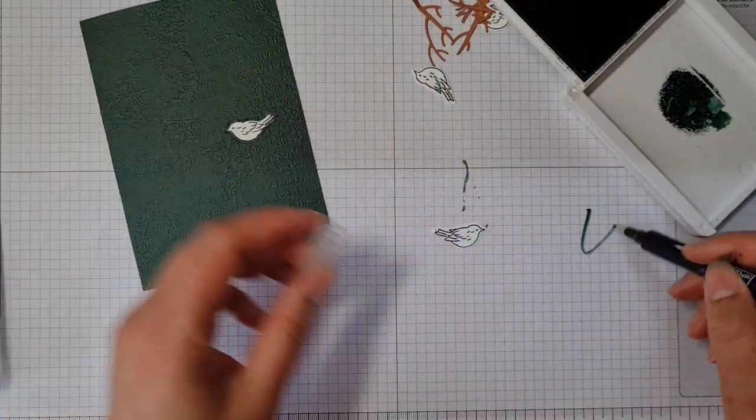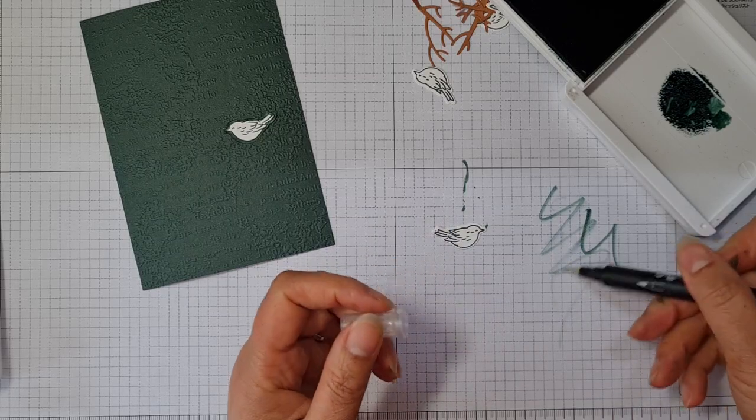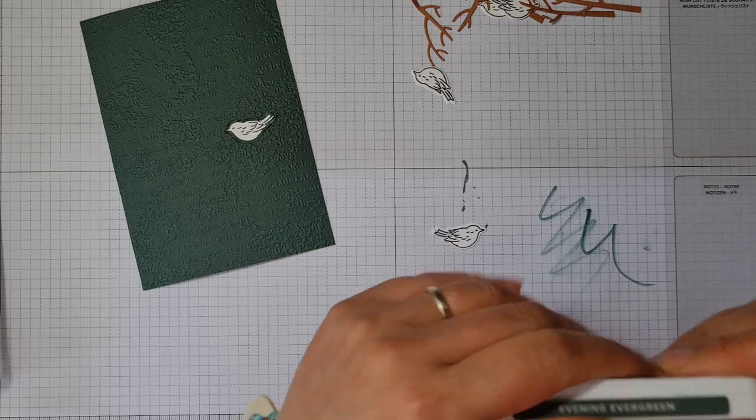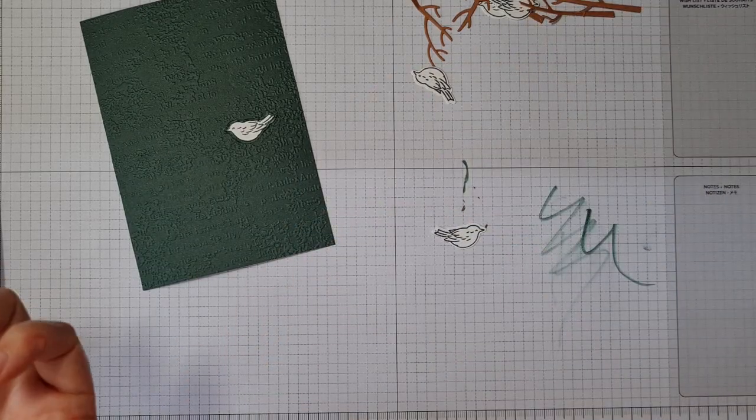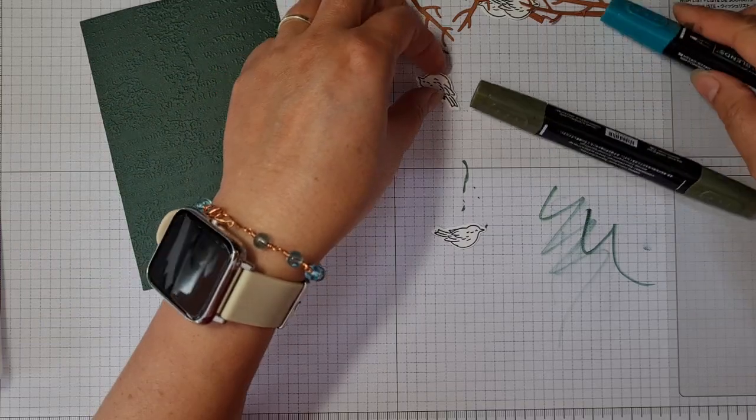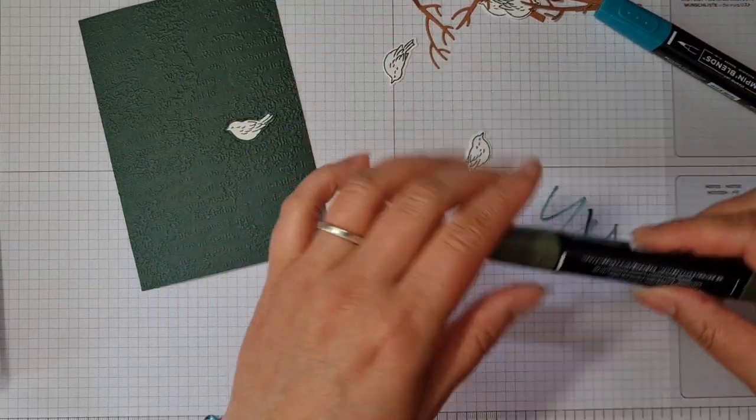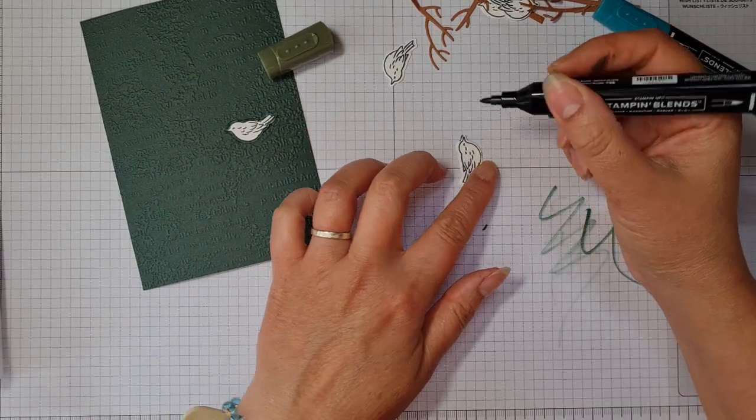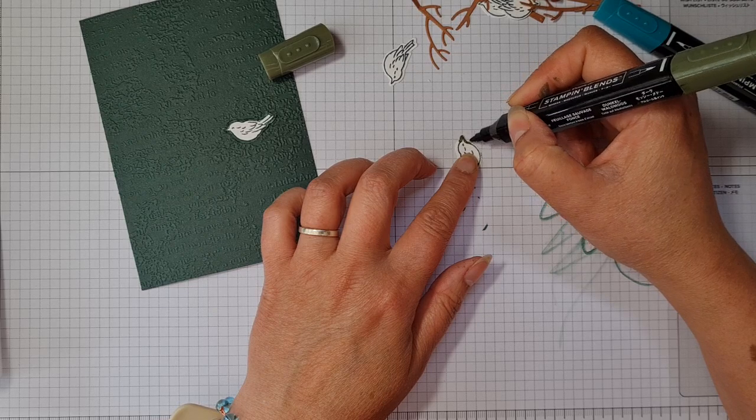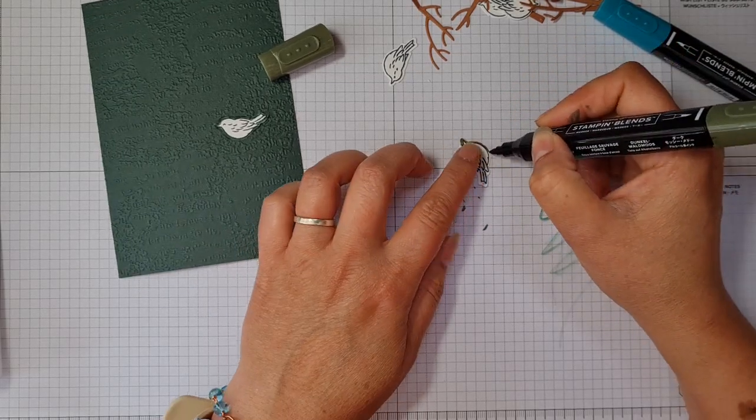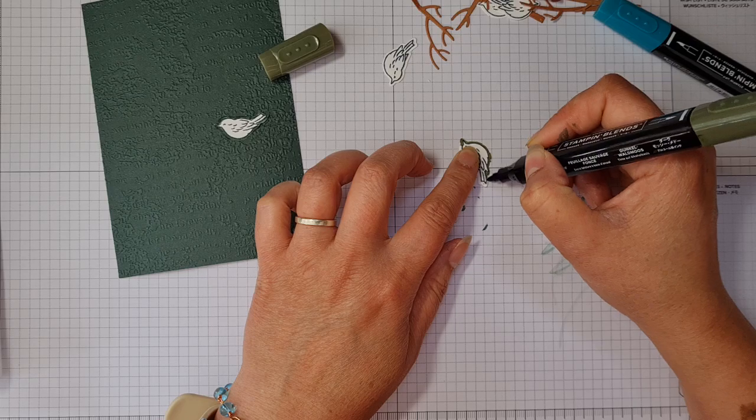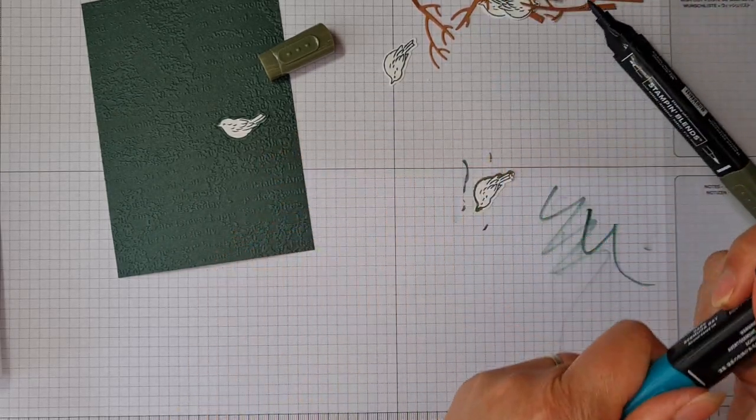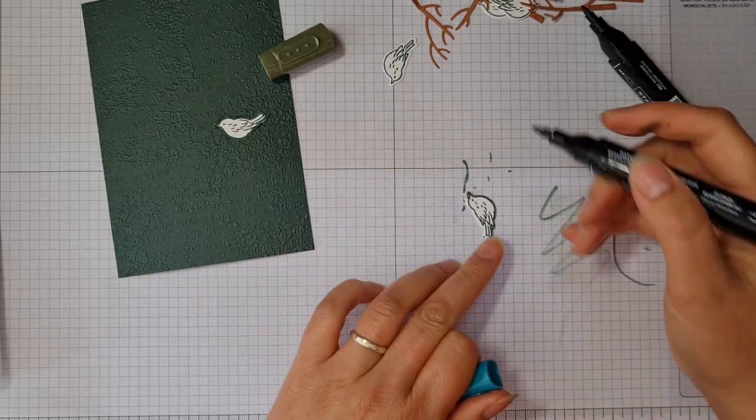So I'm just going to do this other one. But this time, if you haven't got an evening evergreen ink pad but you do have some other Stampin' blends, the alcohol pens, I realised that by doing a little bit of a mixture of Mossy Meadow and Bermuda Bay, I can achieve evening evergreen, which is a dark green but it's got a slight bluey tinge to it.